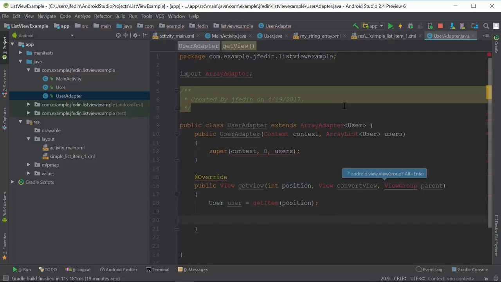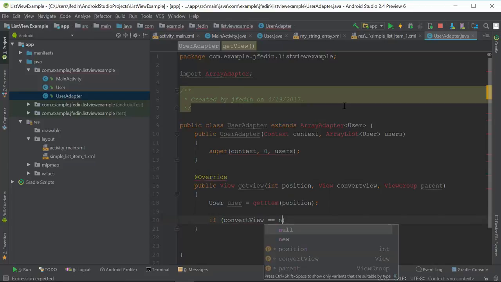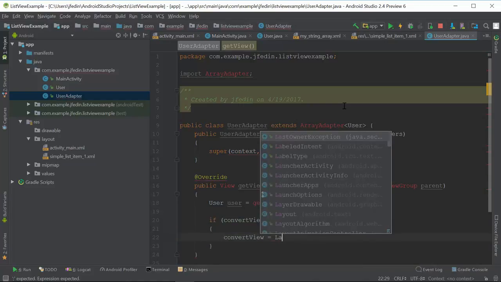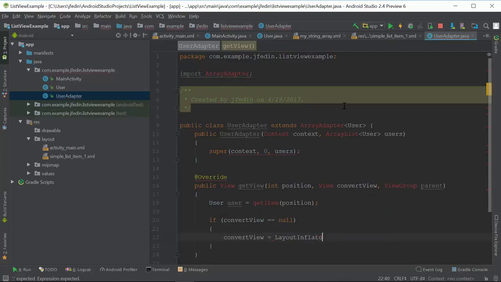And we want to check if an existing view is being reused. Otherwise, we want to inflate a view. So we have to check whether the convertView is null. If it is, we want to inflate it using the correct resource. So we can use this LayoutInflater class.